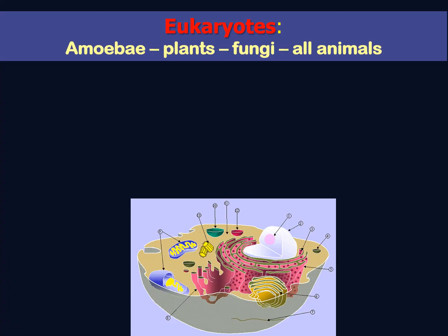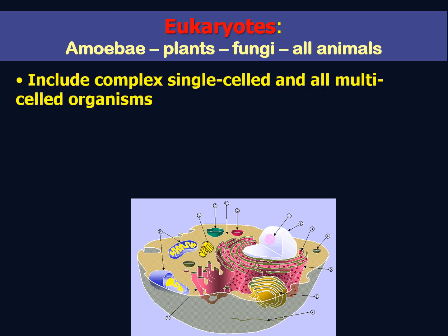So what is a eukaryote? Well, eukaryotes include amoebas, they include all plants, fungi, as well as animals. So we are eukaryotes. And you'll remember that prokaryotes were just kind of a simple cell. Eukaryotes are much more complex. They have things inside of their cells that do different things. They have a nucleus, which prokaryotes don't. They have mitochondria, Golgi apparatus, and all of these other things that perform functions for that single-celled organism or multi-celled organism in the cell. Okay, they are much larger than prokaryotes.